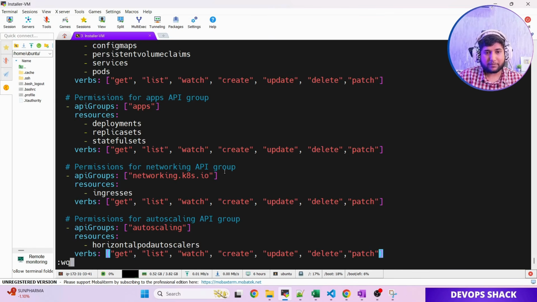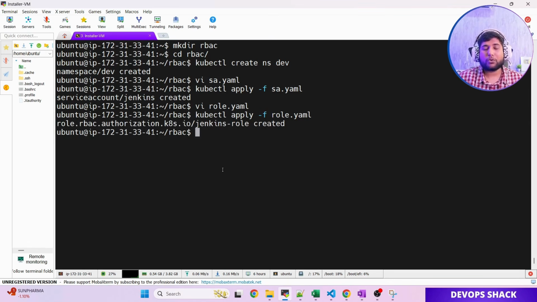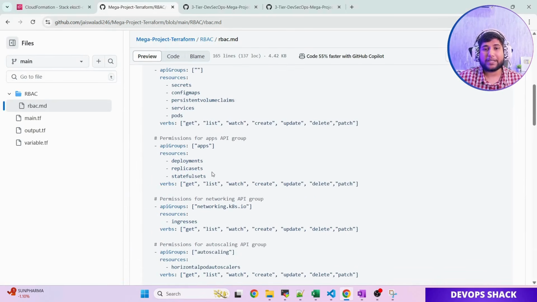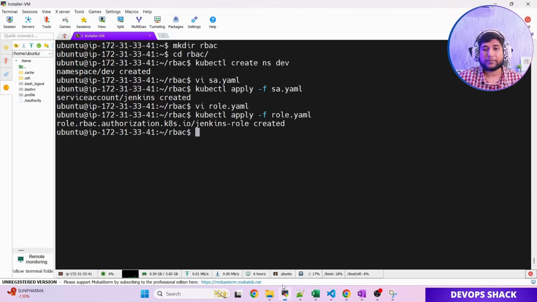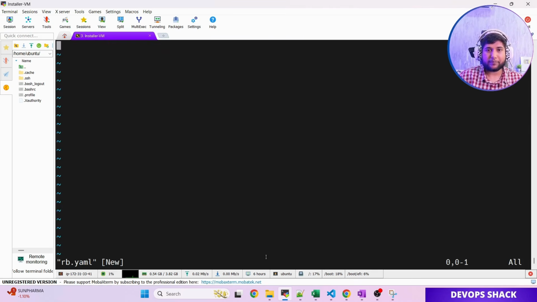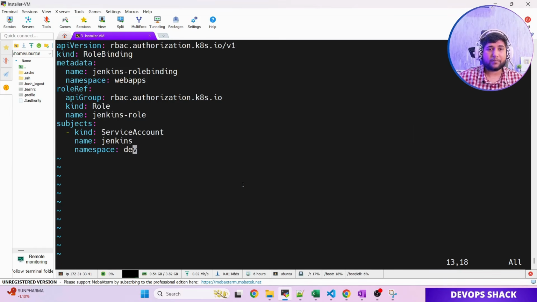Save this and apply. kubectl apply -f role. So now role is created. Now we need to assign this role to Jenkins. For that, we can create the role binding as I told you before. So let's create that file as well, rb.yaml. And here also make sure you are replacing this namespace name, which is dev.